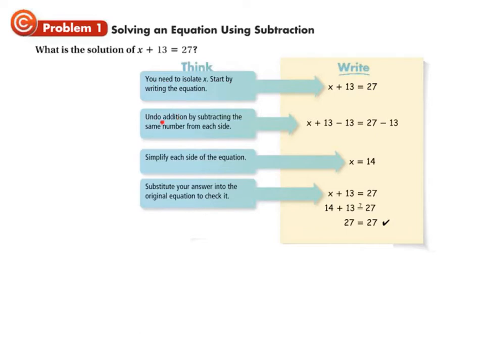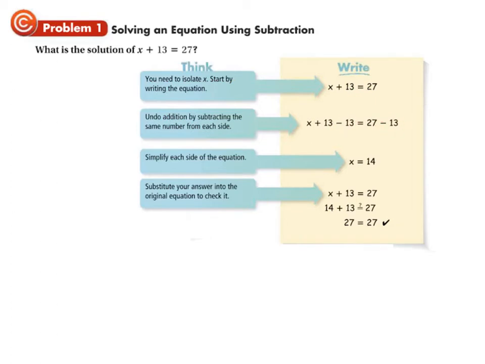Then, next thing you do, you undo addition by subtracting the same number from each side. So you write the original equation, or the expression from the left side, rather, and then whatever it is at the very end, whatever it is that you're doing to it, we want to subtract 13 from both sides. So instead of saying minus 13 below, we're writing it on the same line. Okay? And then on this side, you have to do the exact same thing. If you do it to one side, you have to do it to the other.